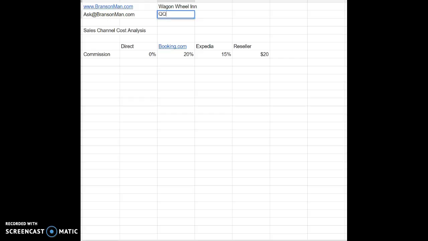Okay, we've got our hotel room. It has 2 queen beds. It's basic, clean, neat, and comfortable. It sells for $50 to $100, depending on the time of year. So it's going to be $50 in the middle of January. It's going to be $100 on July 4th weekend. So we've got a $50 room.